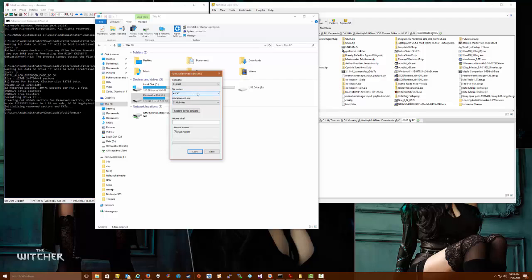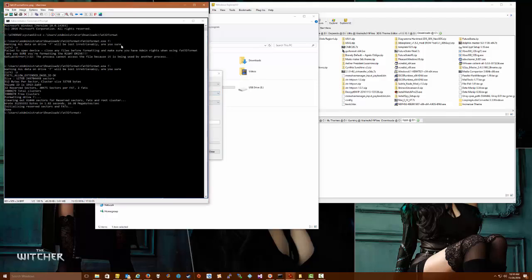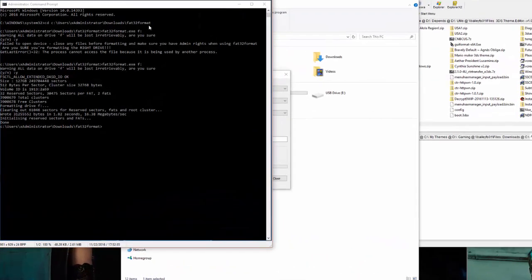So what you've got to do is use a tool called FAT32 format, and the link for that is in the description below. But when you just try to run that tool, you see here I issued the command fat32format.exe to the F drive, and it throws an error that says GetLastError equals 32: the process cannot access the file because it is being used by another process. Every tool that I tried threw the exact same error.